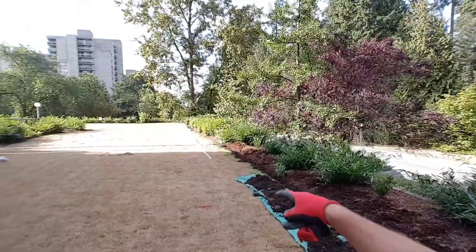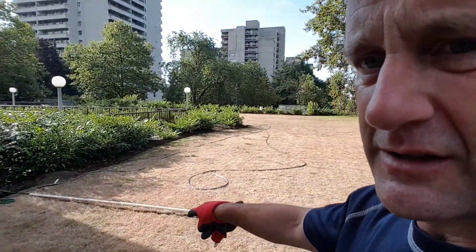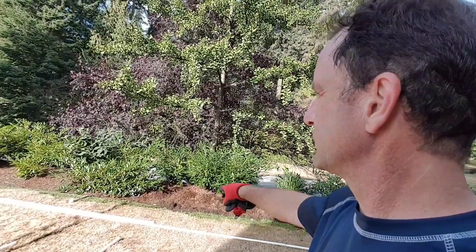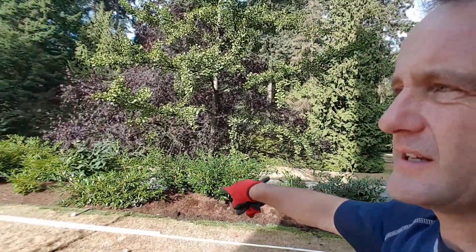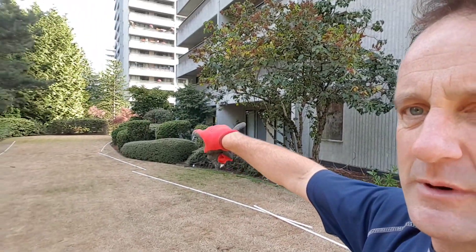I'm along the backside now and I'm trying to follow the shade, still using the tarp. I had to cut across the grass over here — the sun came in so I'm going to leave it until maybe we get some clouds later in the day. The valves will be over here, sliced across the grass. I'm going to run three pipes to here — this will be one zone for rotors, the other side is also rotors, and I'm going to have drip going down both sides. I'm going to carry a three-quarter inch pipe down to the corner where I'll have another junction with a drip line following to the corner of the property. This afternoon I'm hoping to trench down this side for my rotors — that will probably be a full day for me.